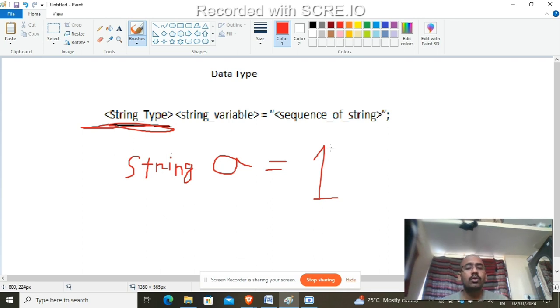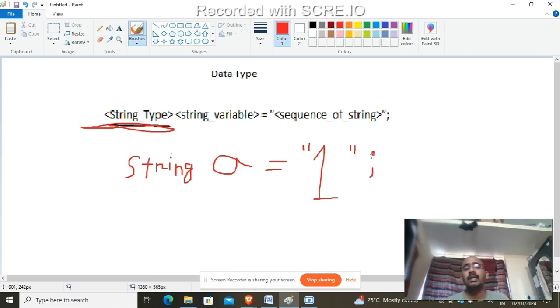String equal to 1 is not valid, but when we put it in quotation marks it is valid.